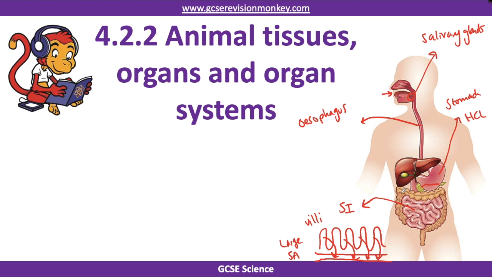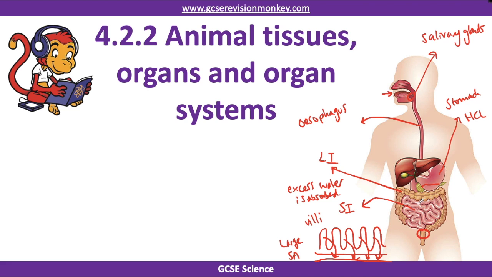After the small intestine, your food will go into the large intestine, which I'm just going to abbreviate to LI, and this is where excess water, which is the extra water, is absorbed. So it's a bit of a sloshy mess when it goes into your large intestine, and then any excess water is absorbed back into the bloodstream, and then it will start to form the feces as it goes around. That feces will get stored in the rectum and finally will be excreted from the anus. So that's the food, that's the organs that the food moves through.